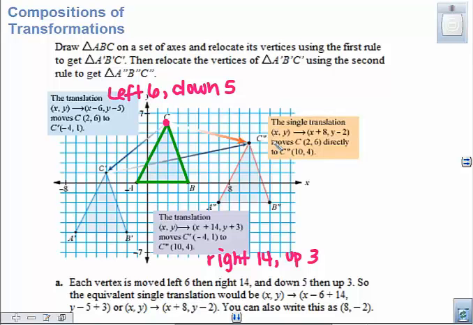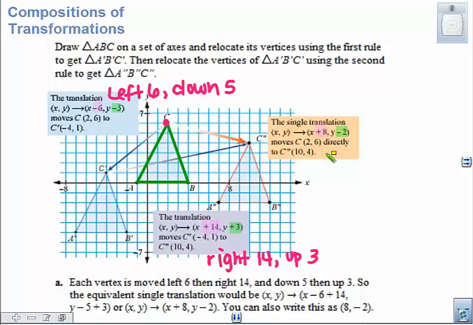If we combine this into one, a composition of these two movements, we can go a straight shot rather than doing this zigzag here. You just combined the two transformations. The first one for the x was -6. The second one was +14. If you combine the -6 and the +14, that gives you +8. So you can do one movement instead of two. You can do the same thing with the y movements. It was -5 and then +3. -5 and +3 is -2. So you're combining more than one transformation to create a single transformation.